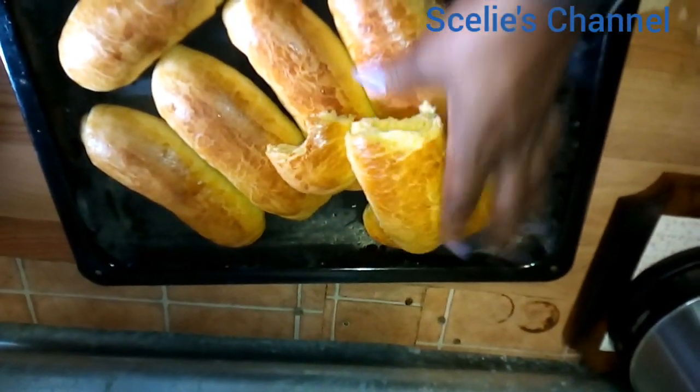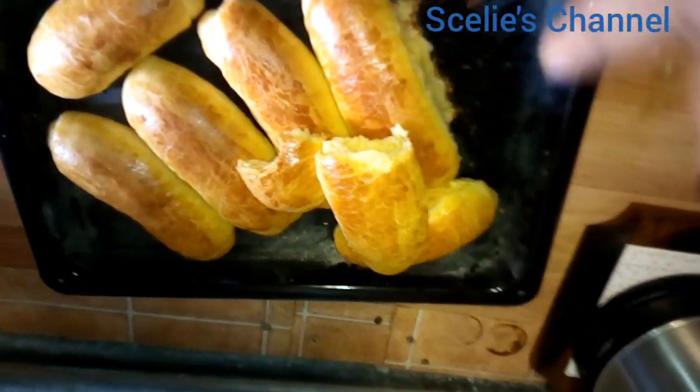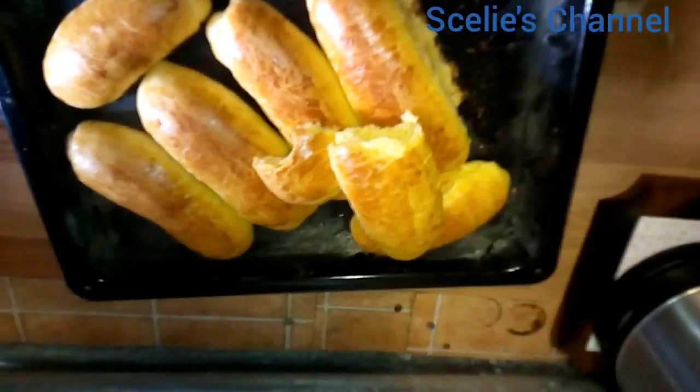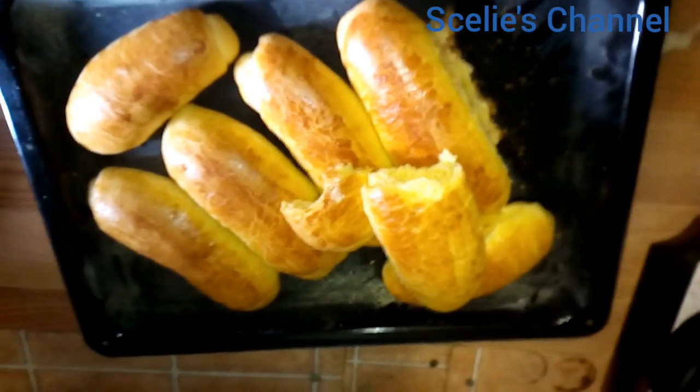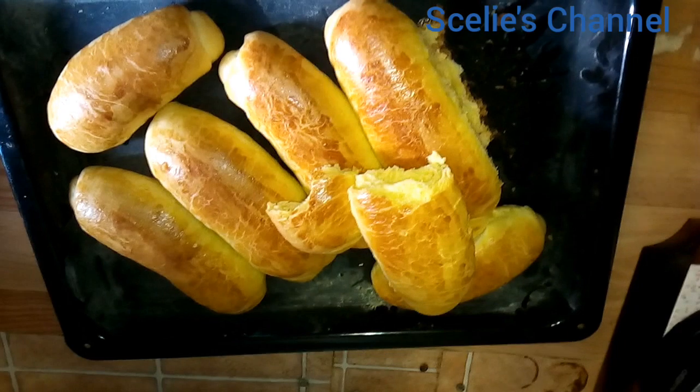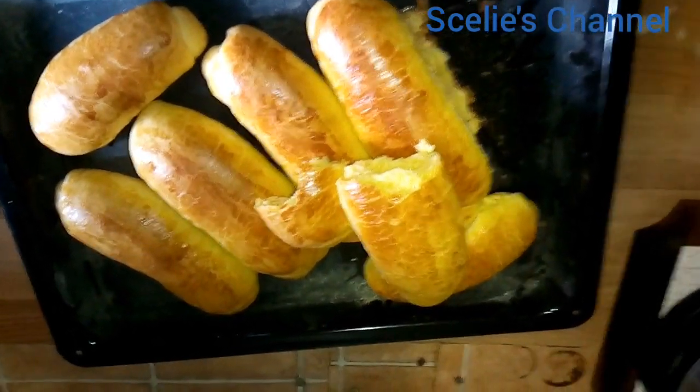Guys, I don't want to lie to you. Try this recipe and thank me later. So fluffy, soft, and crisp. And oh, it's so nice.